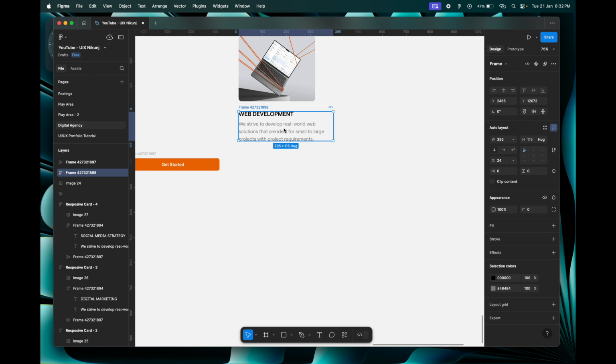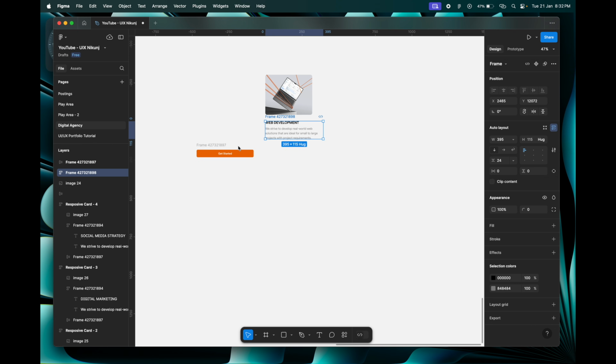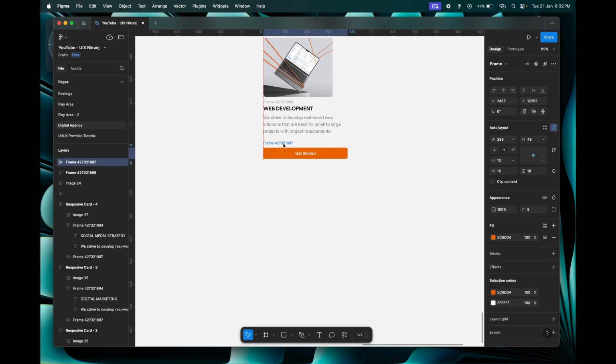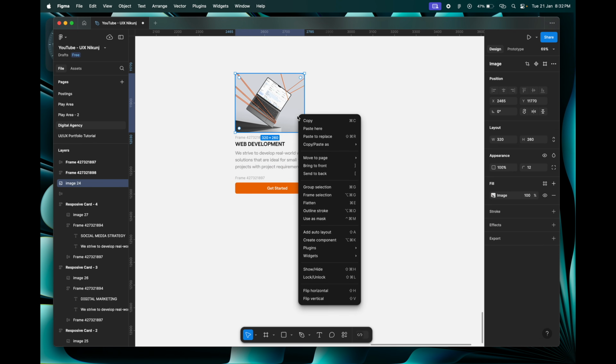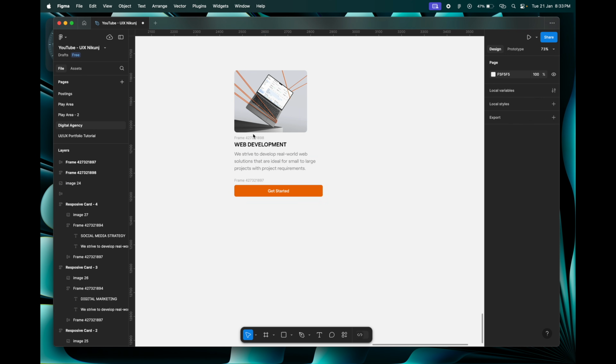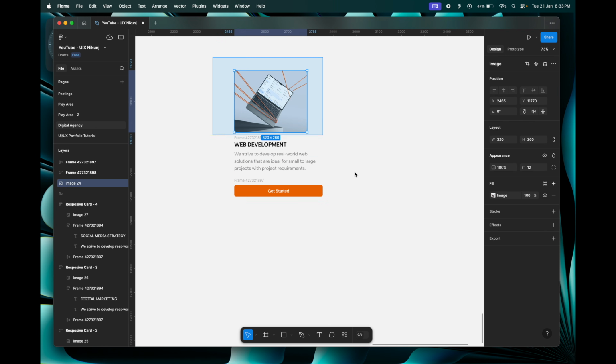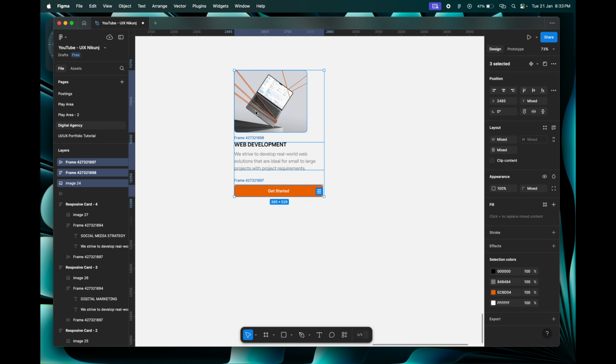So we have added the title and description. Now let's bring the get started button over here. Select all the content: image, title, description, and this get started button, the CTA button.